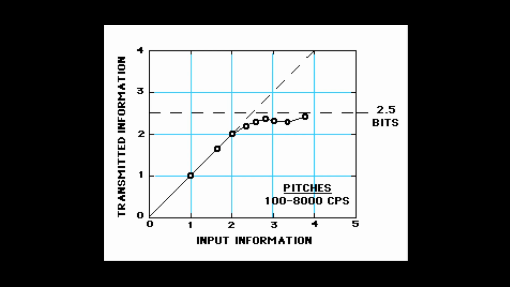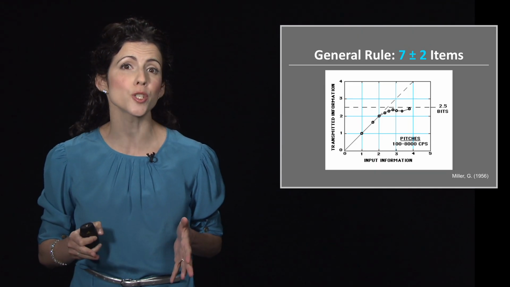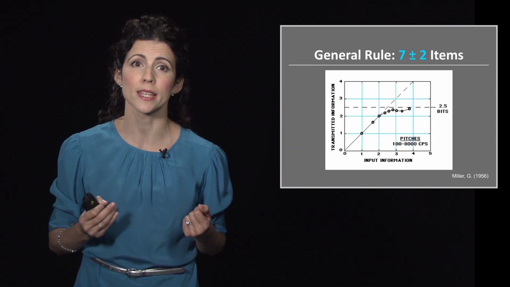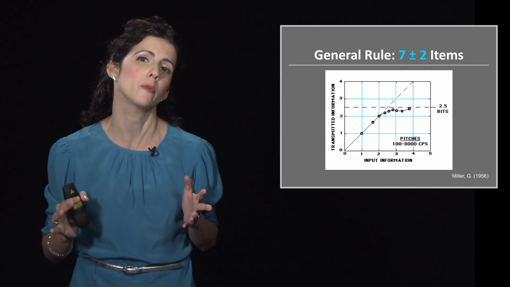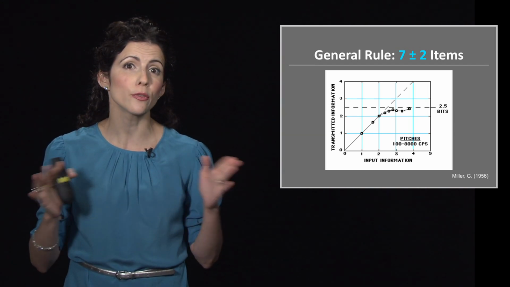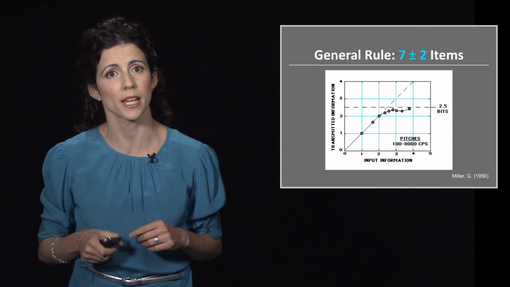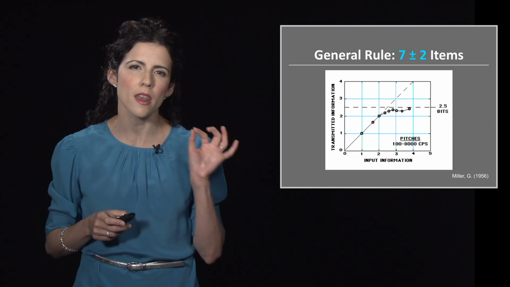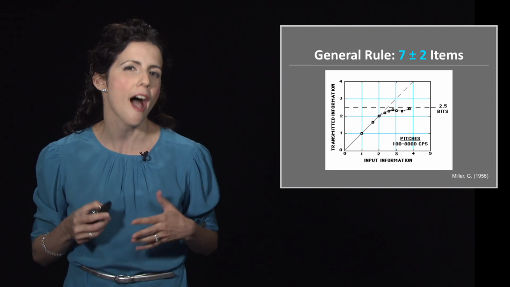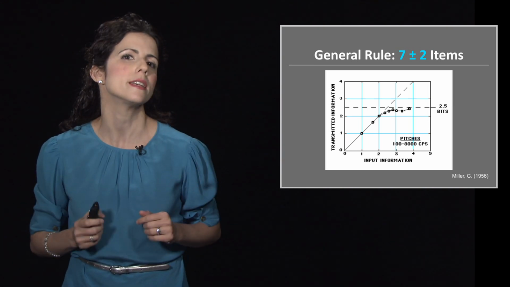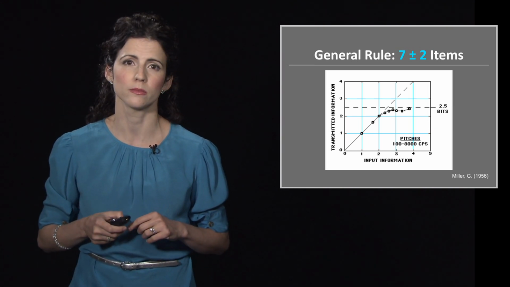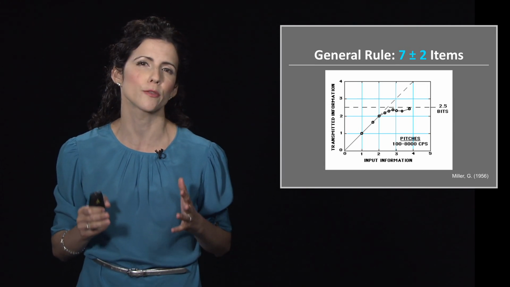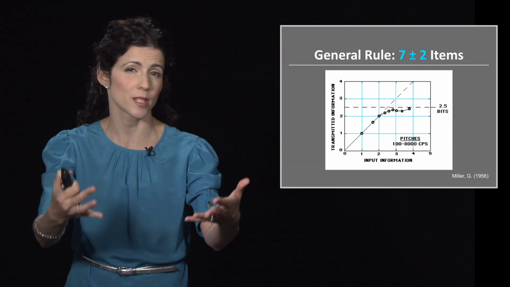However, as the number of different sound pitches increases to more than 3, the ability to distinguish between different sound pitches plateaus. In this same paper, George Miller summarized other experiments that tested the limits of working memory in distinguishing between different colors, tastes, points on a square, etc. He argued that the number of objects or abstractions the average human can hold in working memory is 7 plus or minus 2. This has great implications for how we teach and how material is presented.